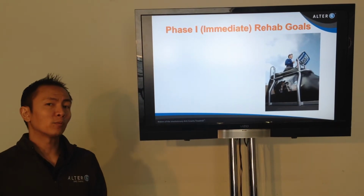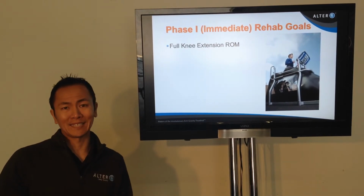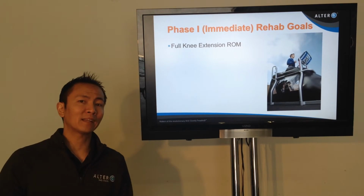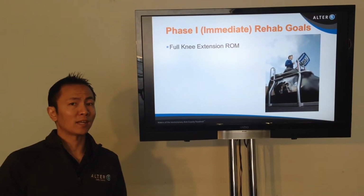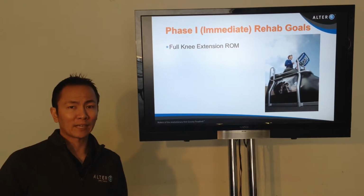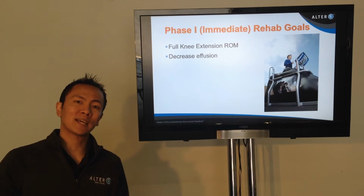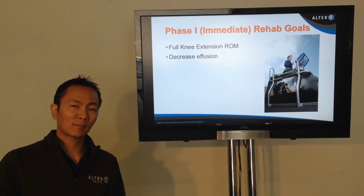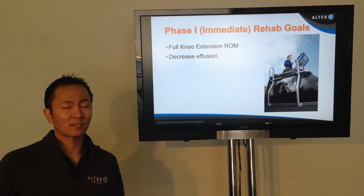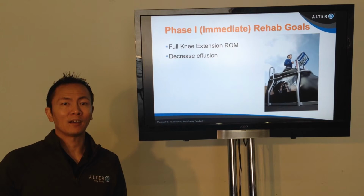So if we look at phase 1 rehab goals, one of the things we want to do is get people to full knee extension. If they're in a lot of pain, a lot of swelling, they're going to compensate, they're going to guard. So first thing is we want to eliminate that pain, encourage them to get full knee extension. Another goal is we want to protect the knee as it's healing so they don't keep swelling. If you have continued swelling, it's going to eliminate the progress that they might get in range of motion.